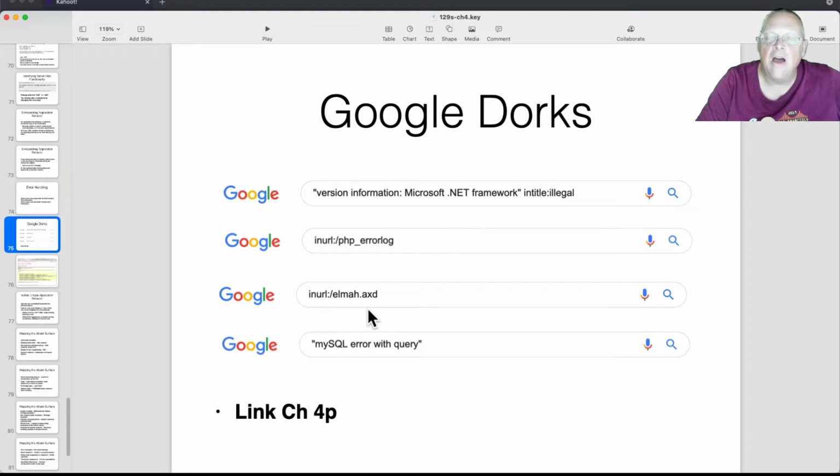Elma is a common log processor, and I read about this and found a bunch of vulnerable sites a few years ago where it would just post the entire URL of requests that had errors in it. So you could then send like a spam email with a defective link, and you could steal people's cookies that way. There's a ton of Google dorks, they call these, searches that will find vulnerable pages. And this is how people do mass defacements.